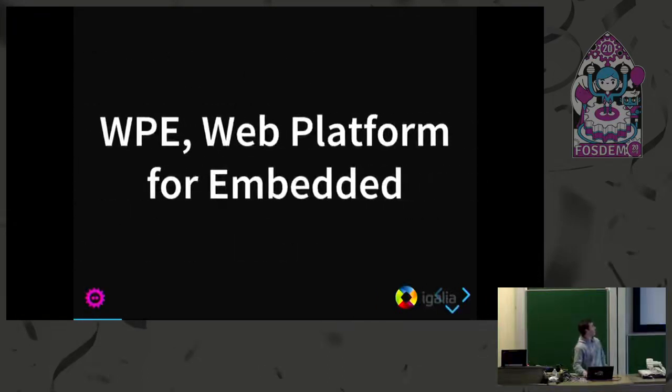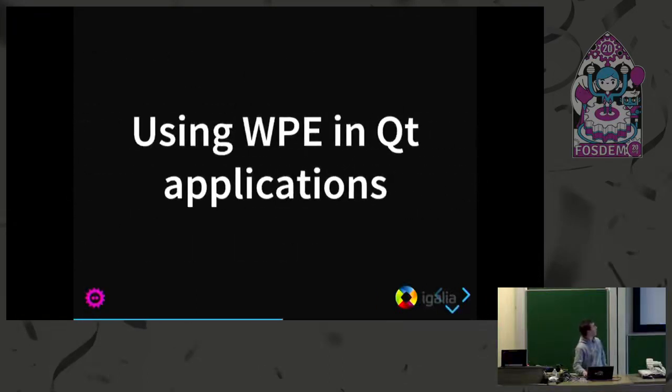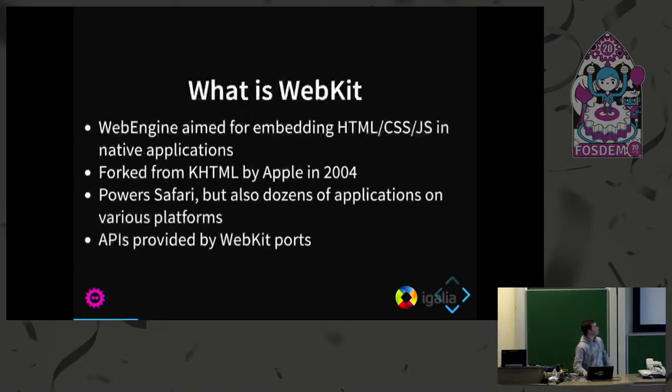So what's WPE? It's based on WebKit, which, as you probably know, was a project started by Apple as a fork of KHTML around 2004. The main goal for them at the time was to build Safari. Since then, other people and companies joined the project, and the community added new ports. I will talk about that later.